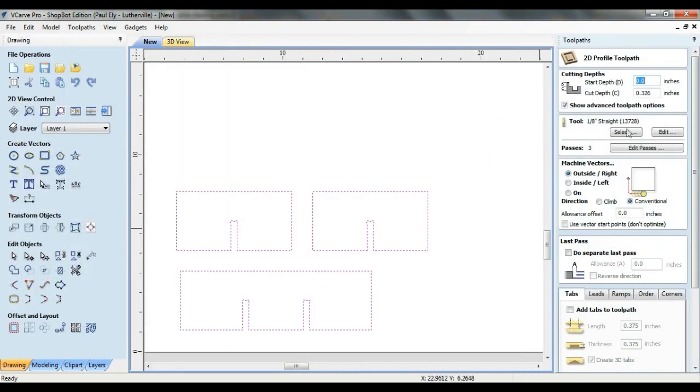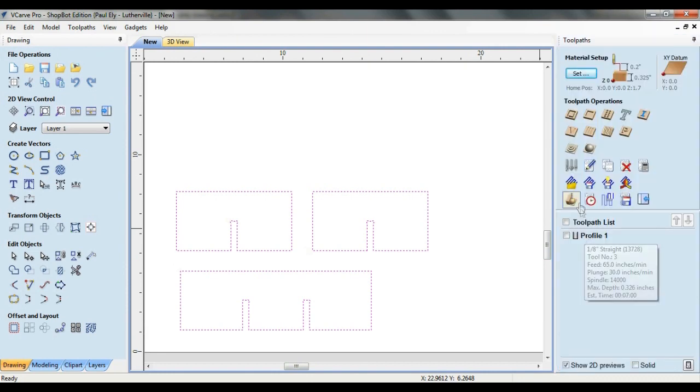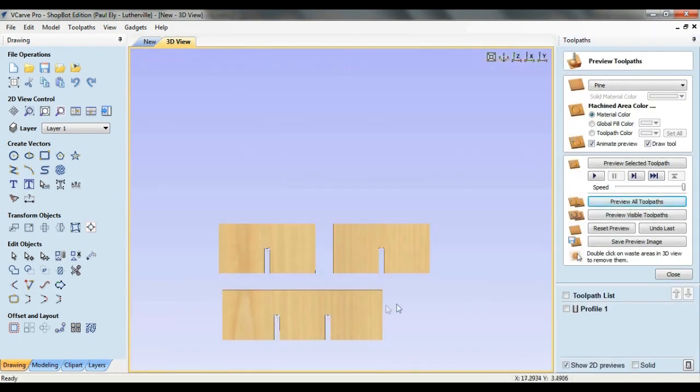The only toolpathing required for the bottle divider components is an outside profile to full depth using a 1/8 inch bit.